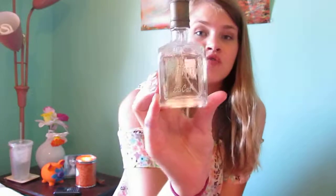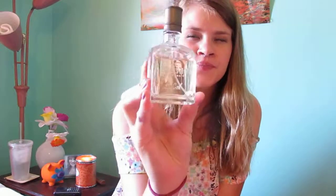My last perfume is Hollister SoCal. My very first boyfriend got this for me. Although I like it, if you wear too much of it, it kind of makes you smell a little dirty, if you get what I'm saying. So I don't really wear it that often. He got me this huge thing, so what am I supposed to do — throw it away? I don't think so.